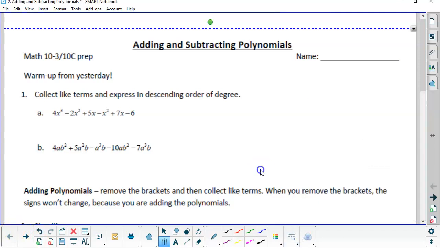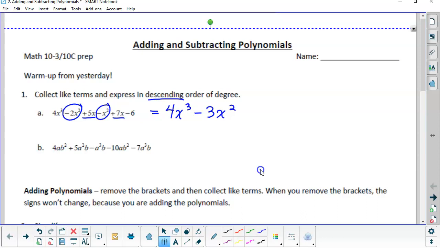Okay, so first one, x cubed term, there isn't any other ones the same, so I'm not going to circle it. X squared, sign in front, include it. So there's two x squared terms, there's two x terms, and then a constant term, nothing like with it. So descending order of degree, I'm going to put the x cubed term first, then collect the x squared, so negative 2 minus 1 is negative 3.